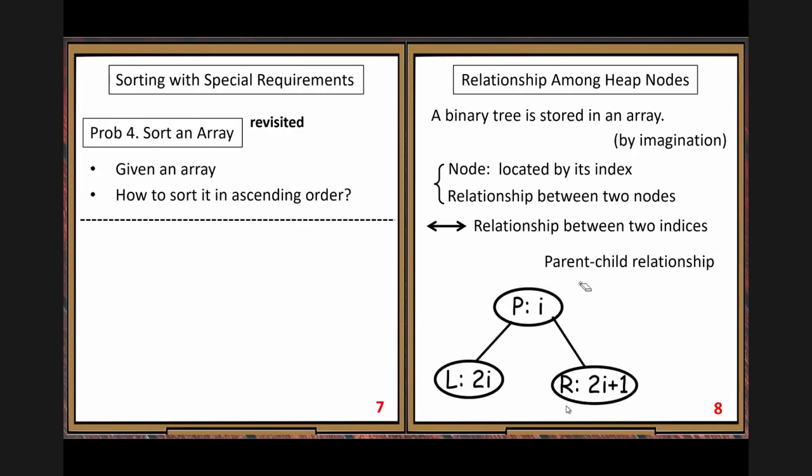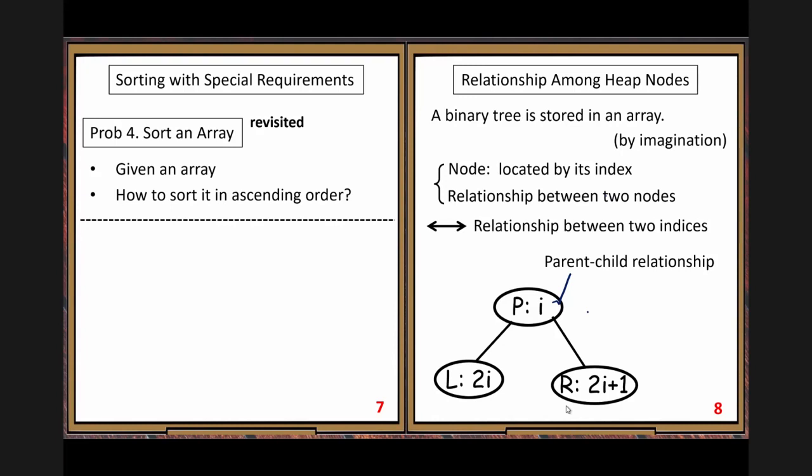Look at this typical structure in a binary tree. P corresponds to the parent node with index I. This I is the location in the array.